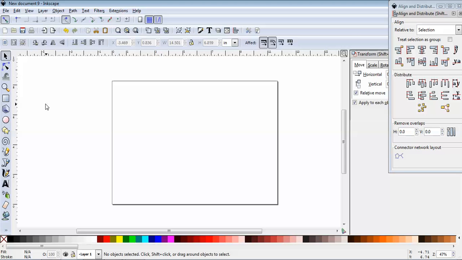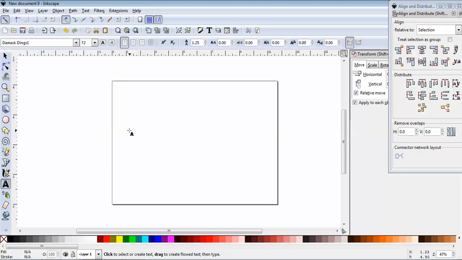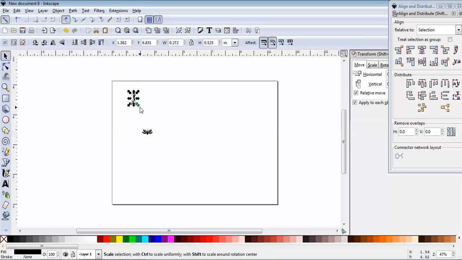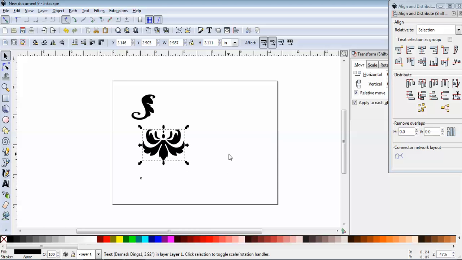So now, let's do two text objects with the same font, the letter R, capital. And let's do another one, that's the letter E, capital. And we're going to make these a little bit bigger. And we're going to take these and break them apart just like we did before.